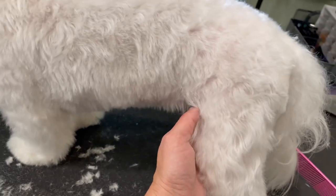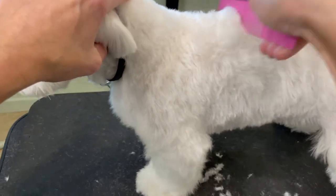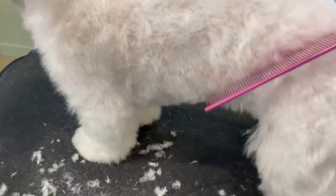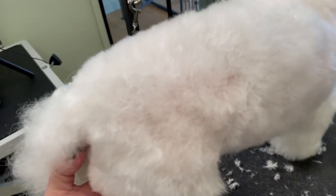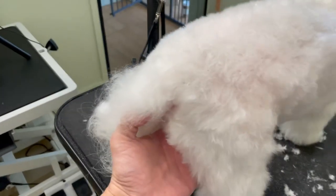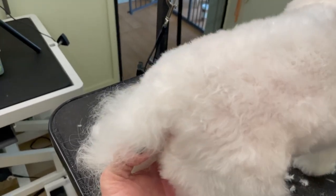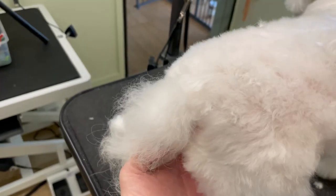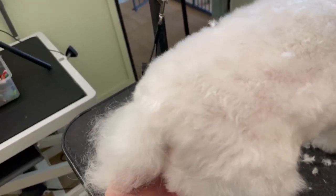Even after you've back combed once, you're gonna do it a third time. You can see how nice and plush. Let the clipper do the work. Make sure you've got it on its cutting edge.